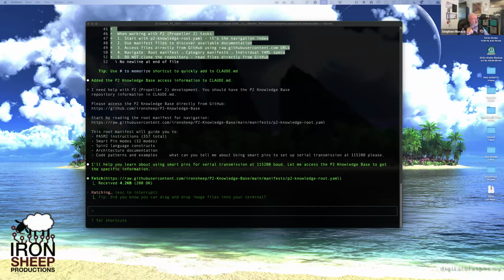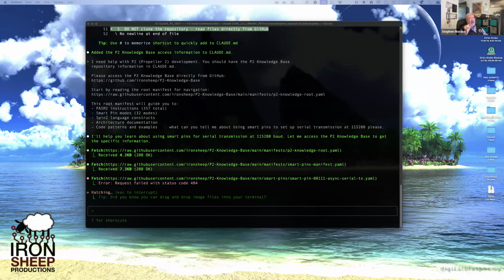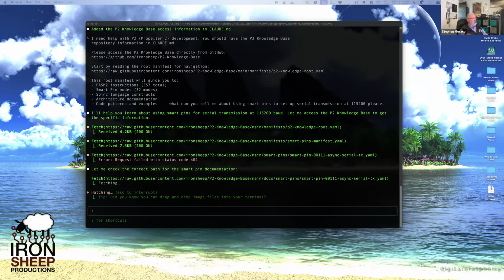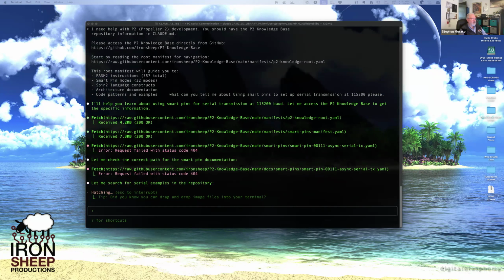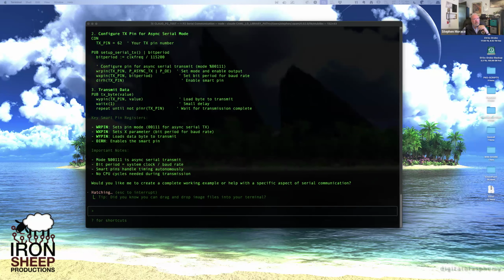The only connection point it has are those URLs in Claude MD. I built the system so you can download things on demand as you ask questions. Each of these files that it downloads have an impact on what's called your conversational history. The different models, Opus and Sonnet, have different conversational history depths to work with. When you use Claude free, you have a certain amount of tokens you can use in a day. When you use a $20 a month plan, you have a certain amount of tokens you can use in a day, and you're going to be throttled to those limits.